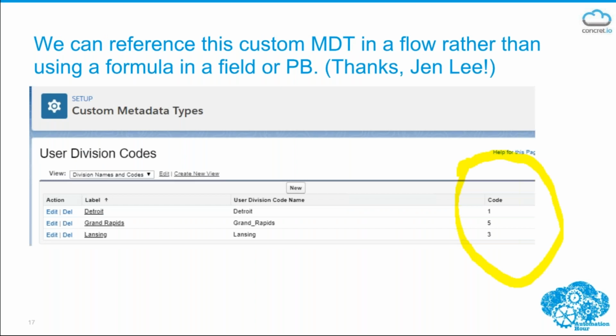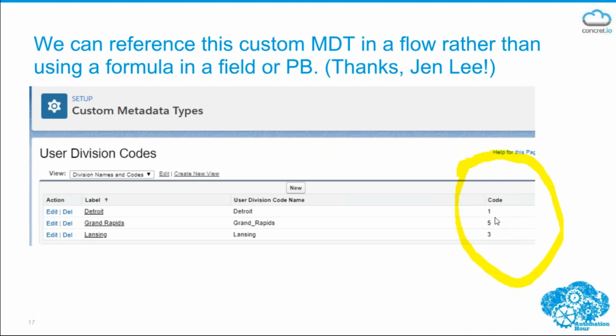So, and this wasn't even the original solution. This is a solution to the solution, because now we're using a custom metadata type field. Shout out to Jen Lee for this. Based on the user division, which we used Detroit, Grand Rapids, and Lansing, we assigned codes.